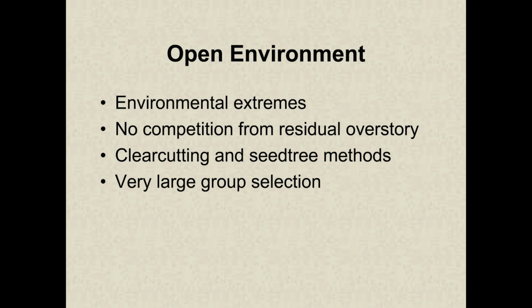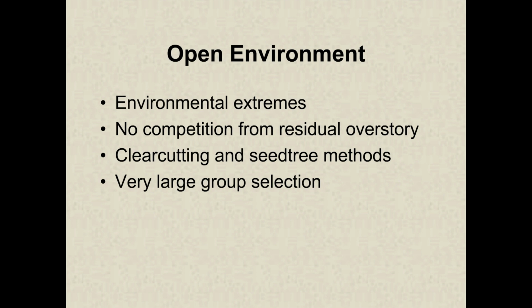You don't want competition going on there because you're dealing with species that don't like competition. So the ones that basically fall into that category are the clear-cut system and seed tree methods. It might be a very large group selection. Again, depending on the size of the group that you take, they amount to being little mini clear-cuts.